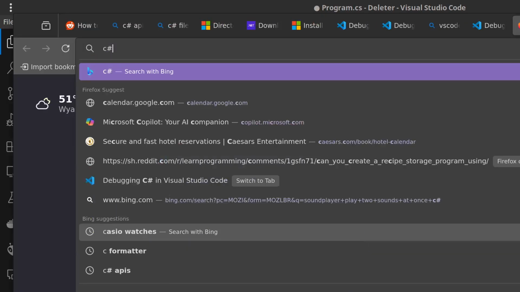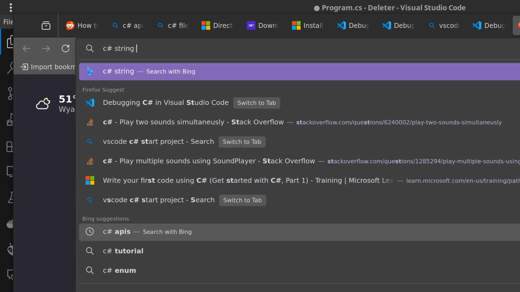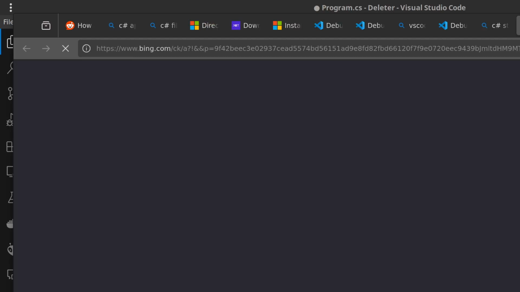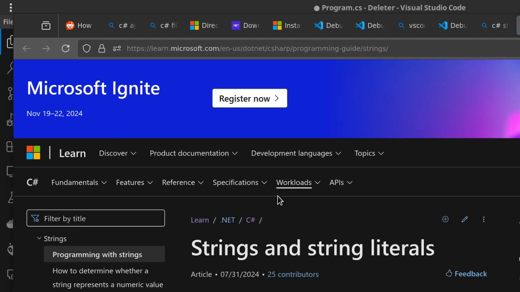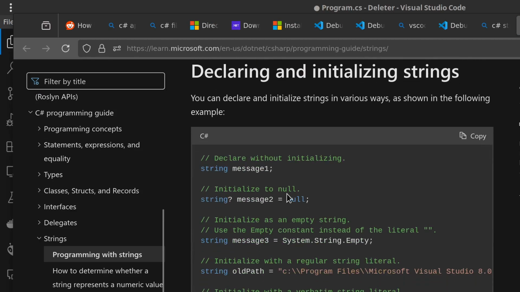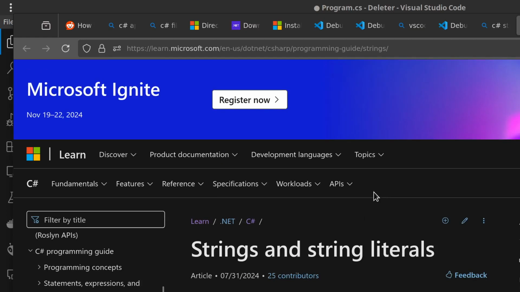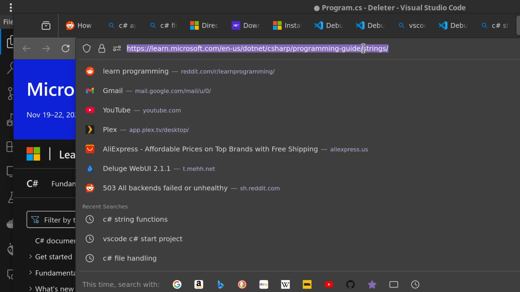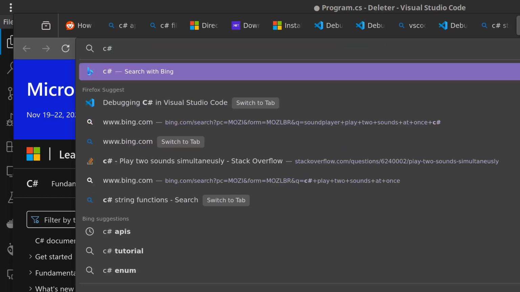So, C# string functions. Here we go, strings. I just want the API though. C# reference.